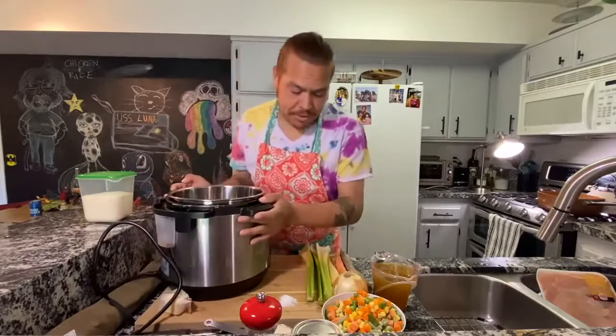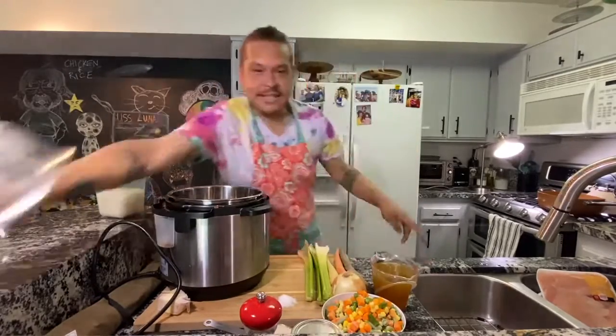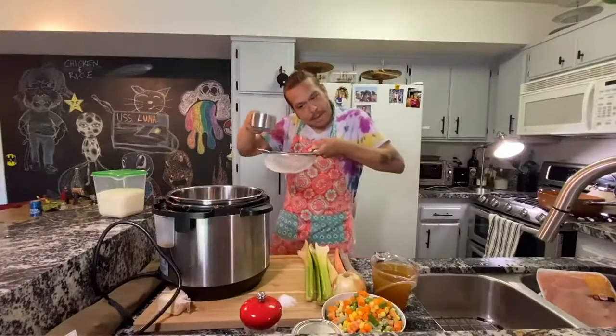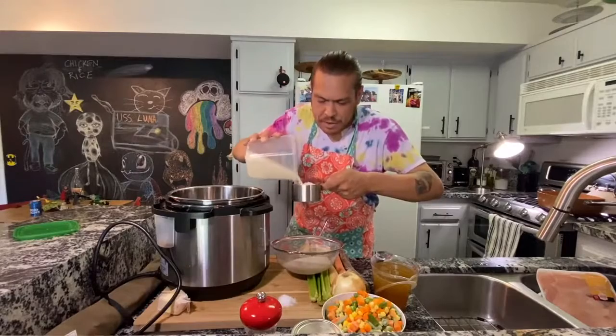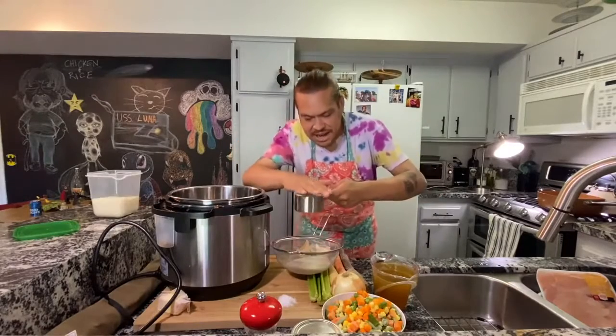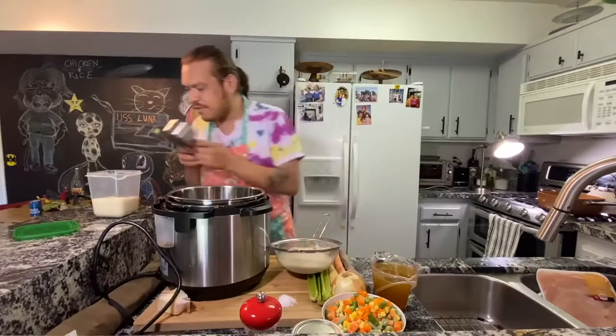I have an Instapot right here. All we're gonna do is take 2 cups of rice. This is 1 cup. We're gonna dump it right in here. There we go. I'm using white rice. This doesn't have to be perfect. We're not baking. More of my speed. So I'm putting about 2 cups of rice in here.